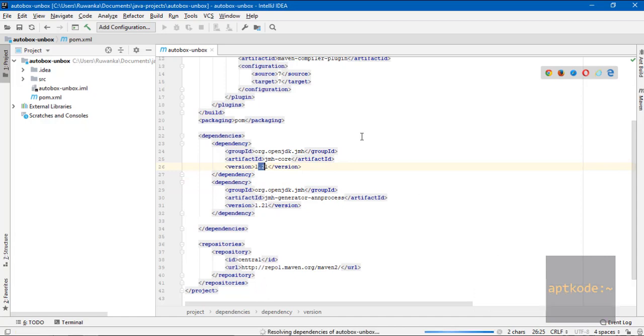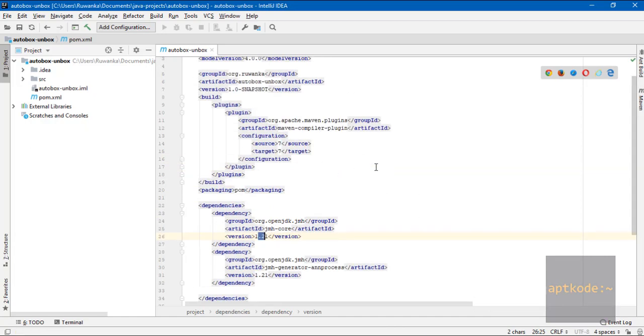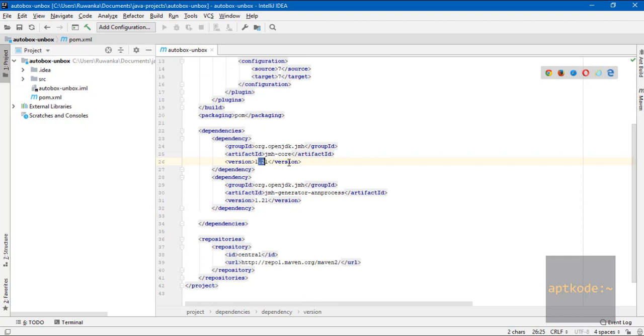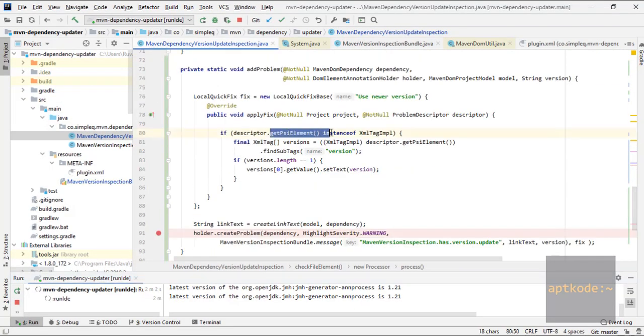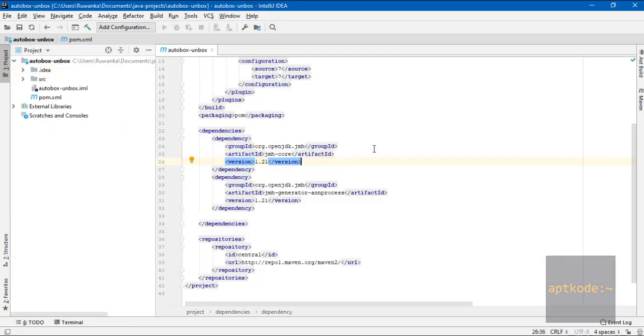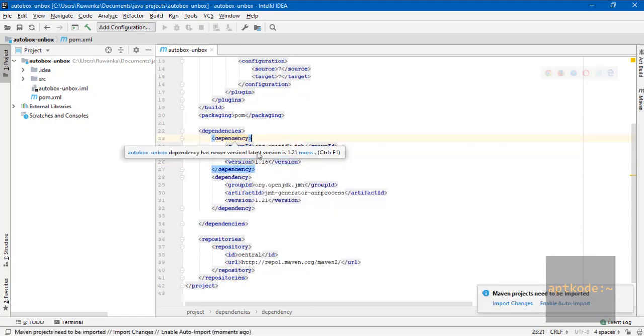So in this episode we created a new plugin from scratch using the inbuilt Maven plugin sources, and we touched a little bit on PSI elements, because as you see, when we get the error for the local quick fix, we are passing this element.